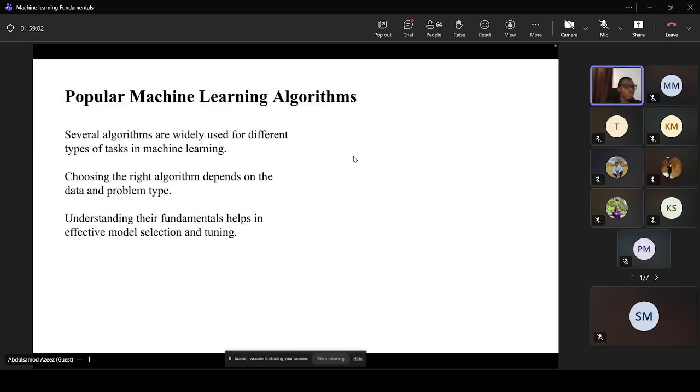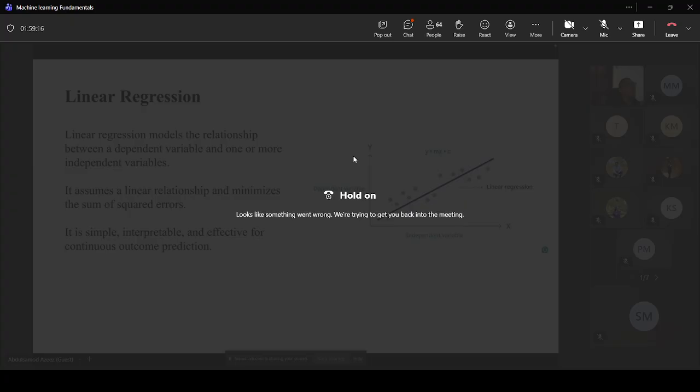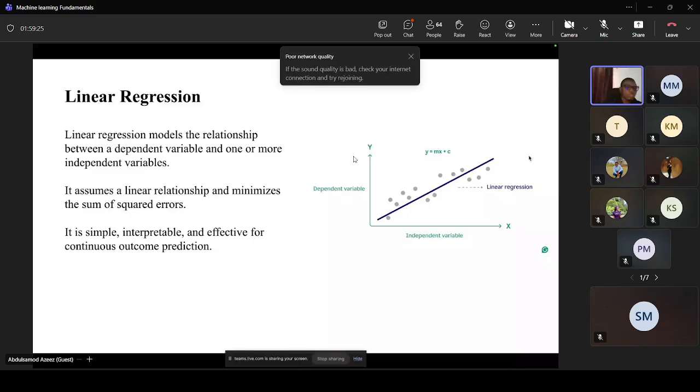Here we look at models like linear regression, one of the simplest algorithms. It models the relationship between your input and your target output.